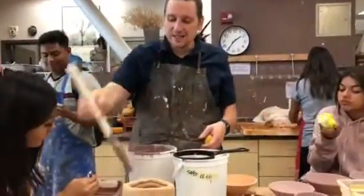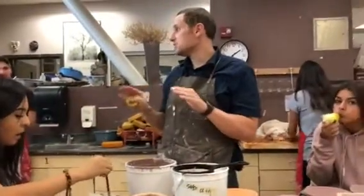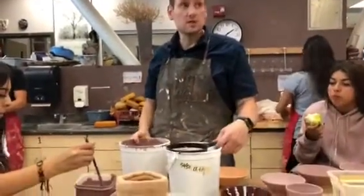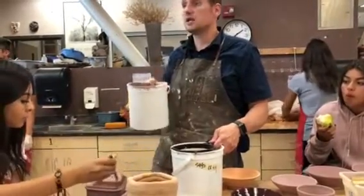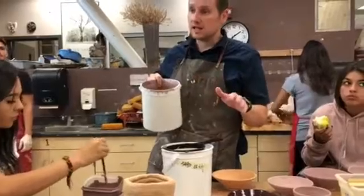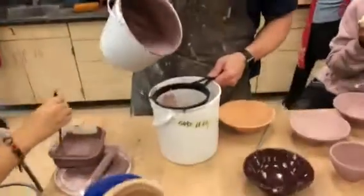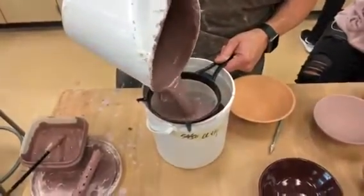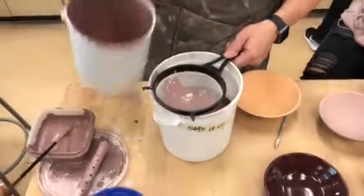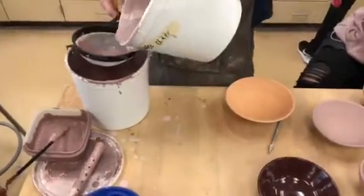Once you've mixed it really well, this second step is optional. For you advanced students, this step should not be optional. You should always do this. I would do this every time if I were you glazing. This ensures that you get an even glaze every time. Strain it. So pour it through a strainer into a clean bucket. I've been doing this all day, so I didn't have a clean bucket to start with. And then just pour it back.